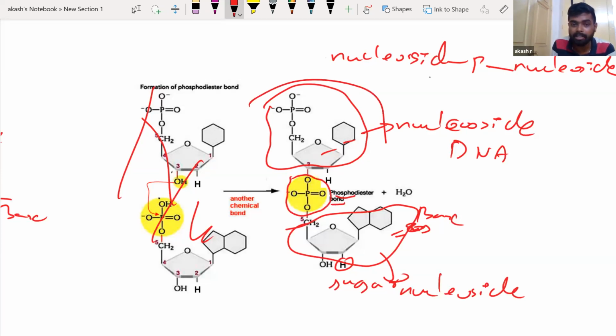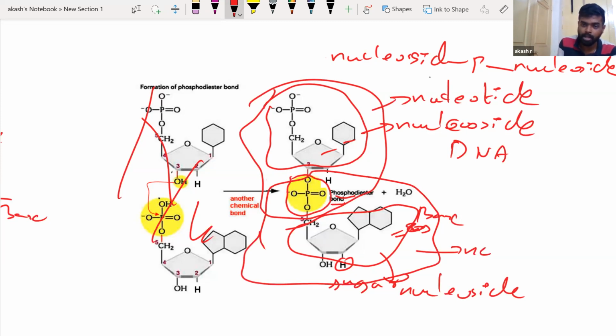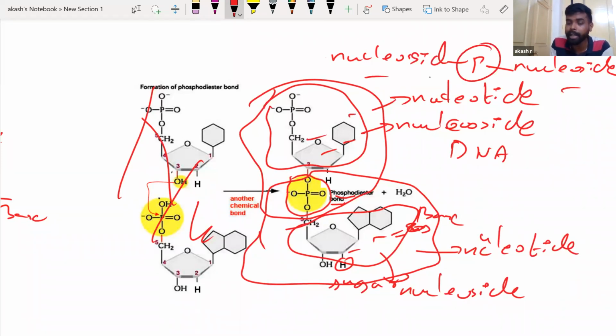And this entire thing along with phosphorus, if you take that, becomes a nucleotide. Again, this one along with the phosphorus becomes one nucleotide. Now, I have two nucleosides. Nucleoside means the sugar plus the base. Two nucleosides are attached together with the help of this phosphorus, and the linkage you see is what is called your phosphodiester linkage. I don't think you need to remember the structure. No structure you need to remember. I'm just showing you how it actually forms.